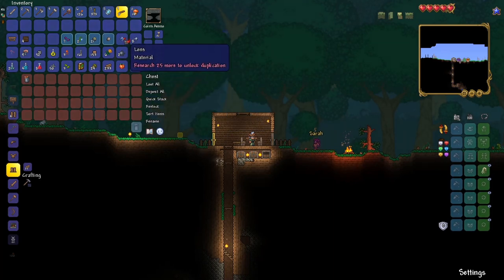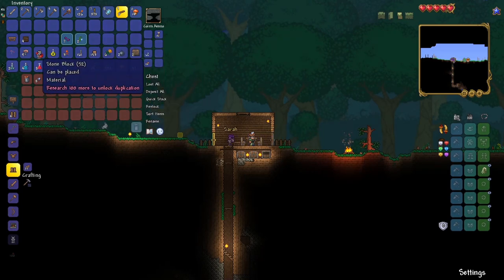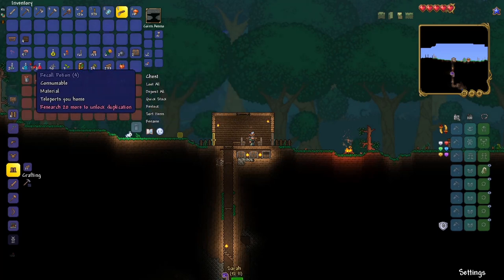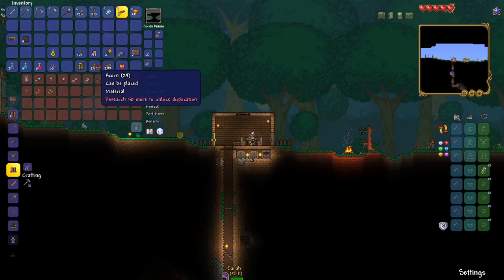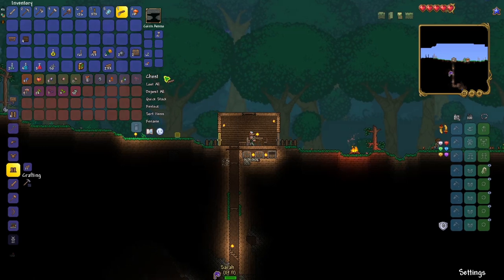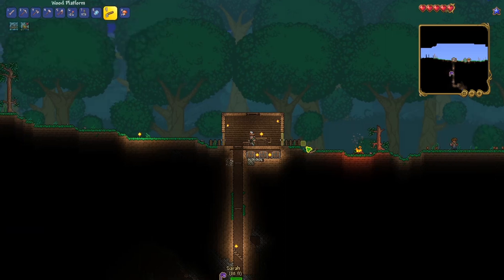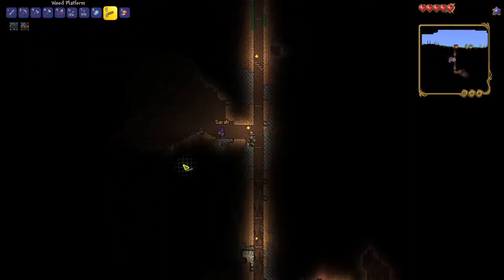Whoa, worm! Okay, just kill that. Well, I got some platinum ore. Ooh, that's good. Okay, I'm just gonna go in the cave. Oh, I see a potion. I'm gonna open the cave. I got stone. Oh wait, I broke a torch. Do you want to put a torch back up? I got a healing potion. Okay.